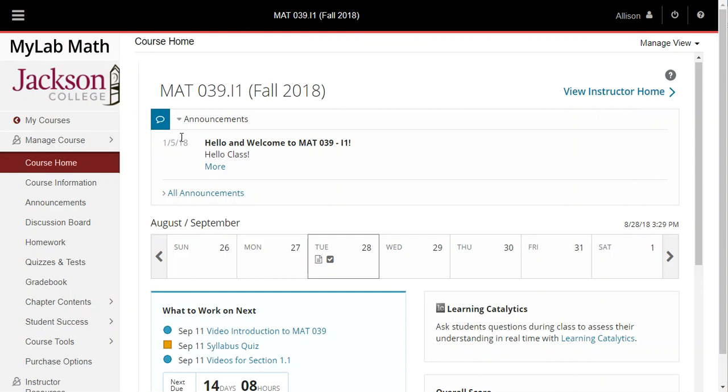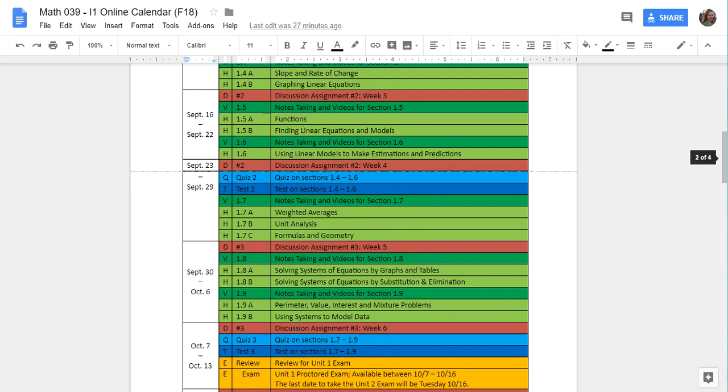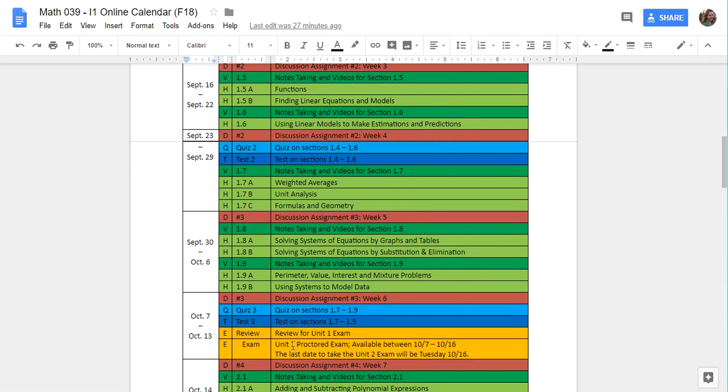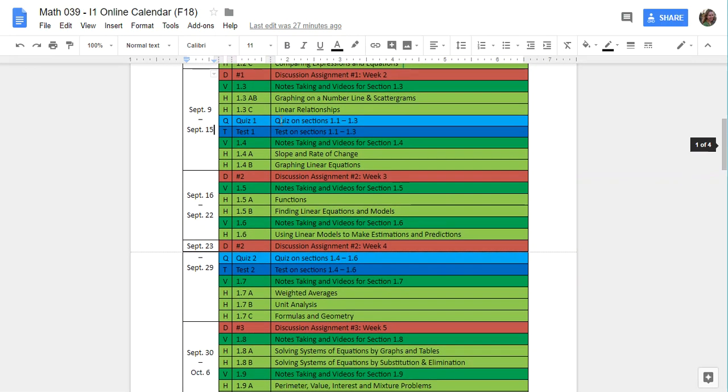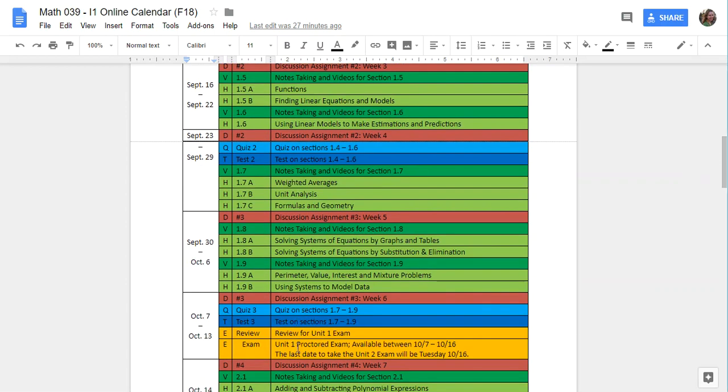I have redesigned the course this semester to really try to scaffold the assignments so that you have homeworks, then quizzes, then tests that build up towards the unit exams. So you'll be taking granular homework assignments, then you'll have a little bit of condensed quiz, two or three of them before your exam, just trying to build up and build up and prepare you for those assignments. So that's one of the things I've done to try to help engage students and have a more successful class this semester.